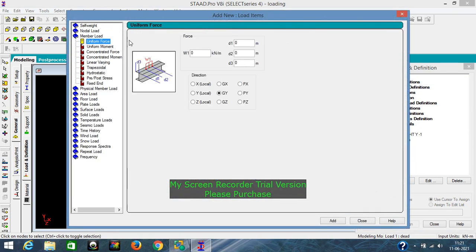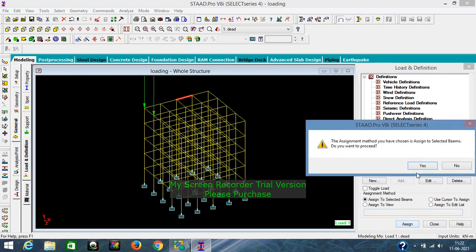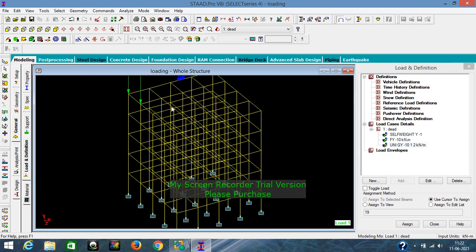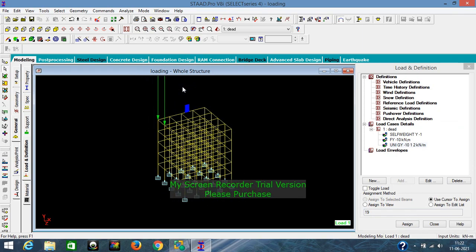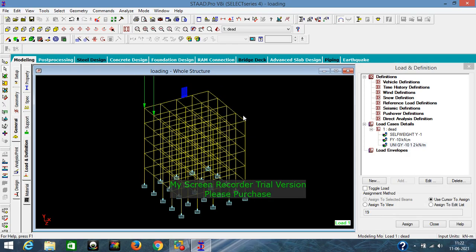We'll go for the dead load and then click on add. Here we'll go for the member load. We have discussed the normal member load by adding wall load on the structure. We have added minus 10 kilonewtons. Now if we give the d1 distance, the starting distance, let's say 1 meter, and the d2 distance, the length of that, will be not more than 2 meters, and d3, the projection, I am keeping 0, so it will be at the center line. I'll click on add and close, and here we have this. Now we'll take the beam cursor, select the beam and assign the selected load on the beam. You can see it will start at 1 meter and go up to 2 meters only. So this is about the projection, this is about the load here.